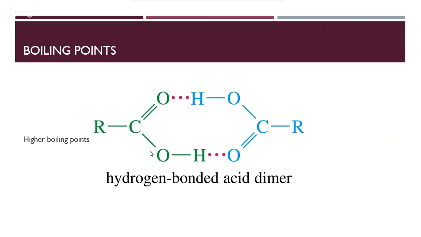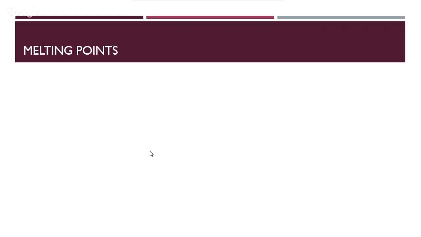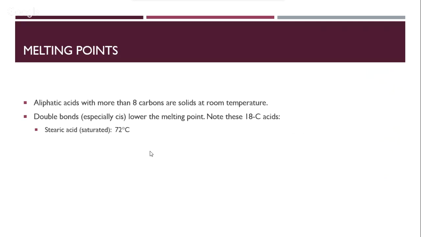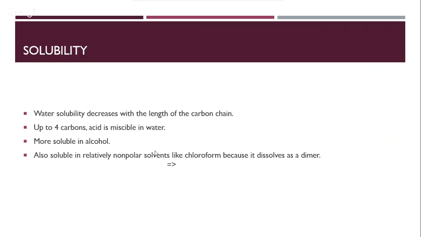Very, very well soluble. Yeah, 118 is there. Then we have seen melting points also. In fact, above 8 carbons they are solid in form, but up to 8 they have very high boiling points. You can see 72, 16, etc. Solubility is very, very well soluble up to 4 carbon atoms. After that, slightly insoluble, more soluble in alcohols. We have seen this also.